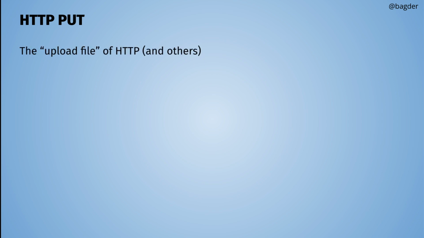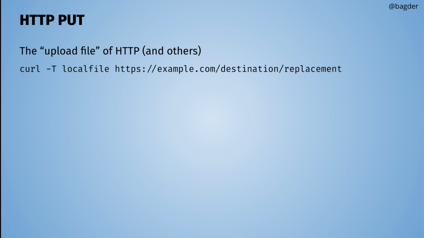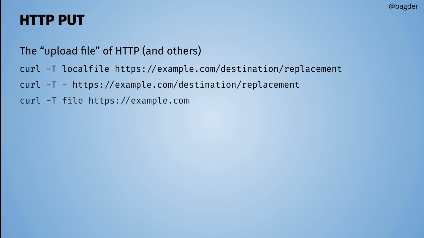PUT is the more uploady thing. Pretty much it's HTTP's lingo to replace a remote resource, right? Put my file here remotely, the entire file over there. Post is more sending data to another place. Put is sending, sort of replacing the file over there. And you do the upload as you do with all the other protocols with curl like this. You can do it from standard in. You can put the file, and if the file name is not at the end of the URL, like in this case, you see the URL doesn't end with the file name, it will put the local file name on the end of the URL.